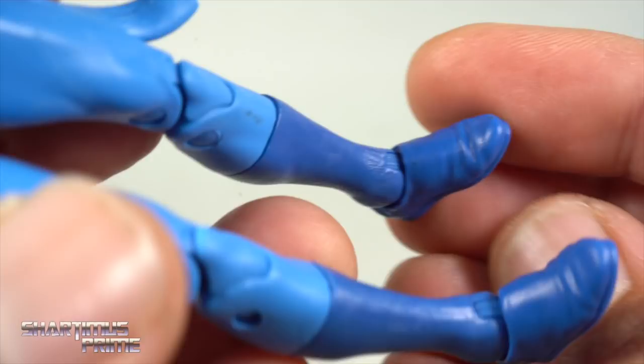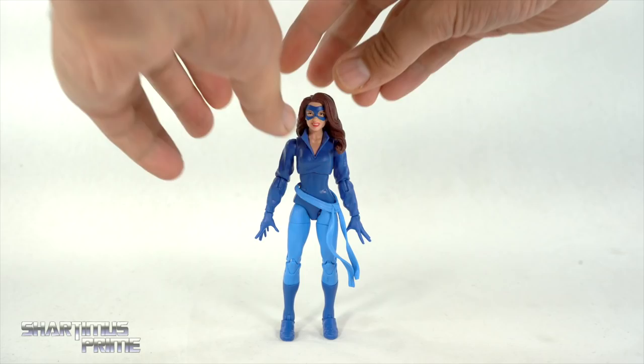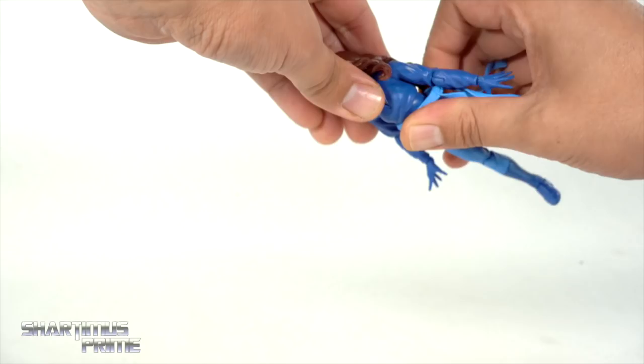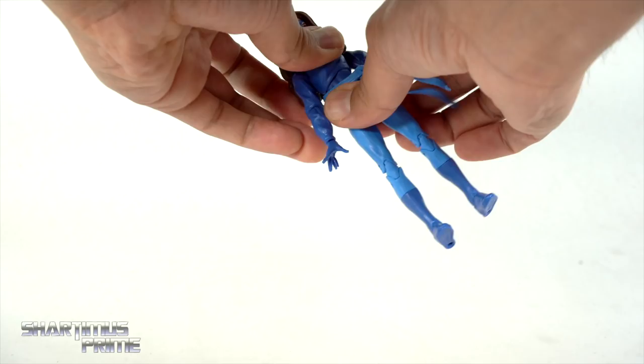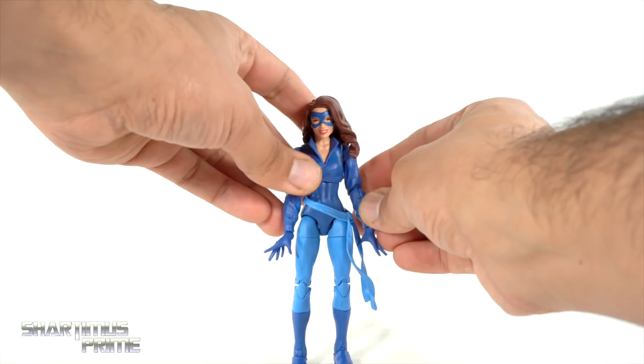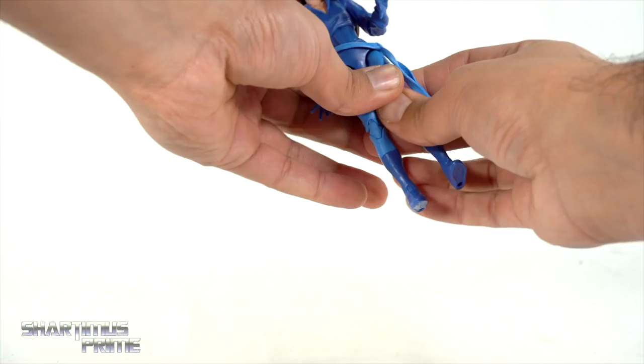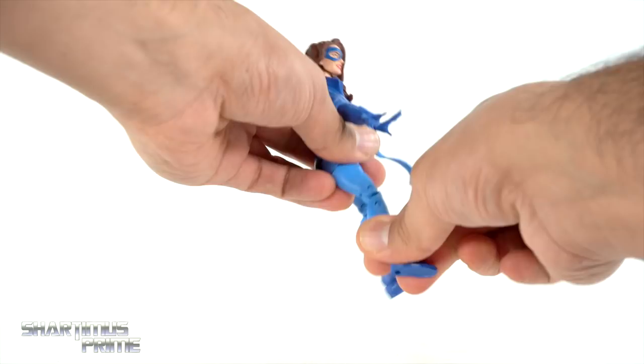Shadowcat actually has the most new parts going on — these upper arms were not reused on the AOA Rogue like I had originally thought. You can move the head side to side — turning her head to her right is fine, but turning to her left does get in the way with the big hair piece. You get some head pivoting, she can look up just a tiny bit and look down, and you get side to side motion at the diaphragm with diaphragm pivoting. Arms will move up above the 90 degree mark and they move almost all the way down on the right side. You get a full 360, then a single joint at the elbow with rotation at the elbow — it's really weird and clicky. All the hands turn side to side and hinge up and down. Hips move forward and she crunches back. Hips move outward and she will kick forward and back a little bit. Upper thigh cut, double jointed knees, calf rotation, ankles move down and up, and beautiful ankle pivot.